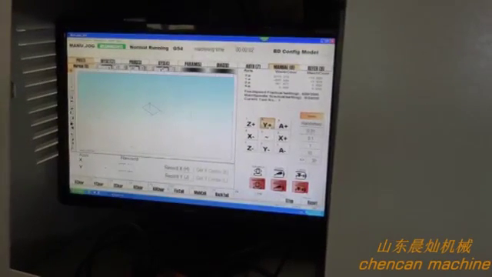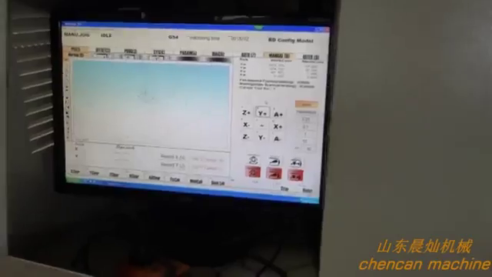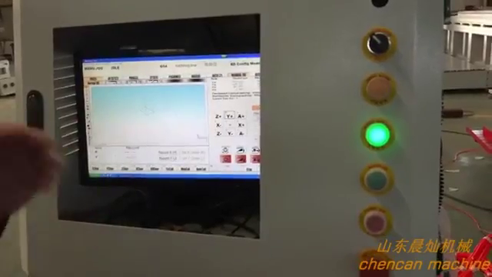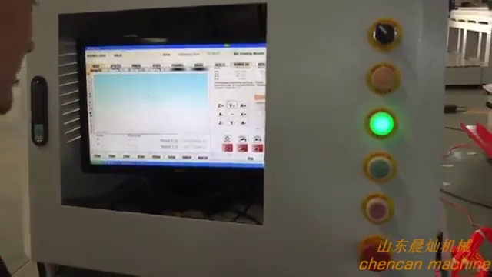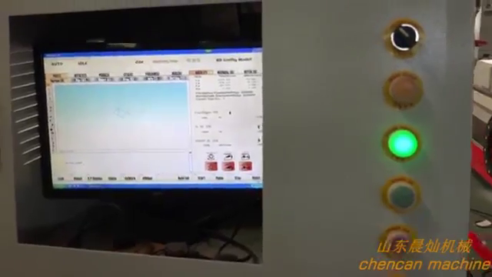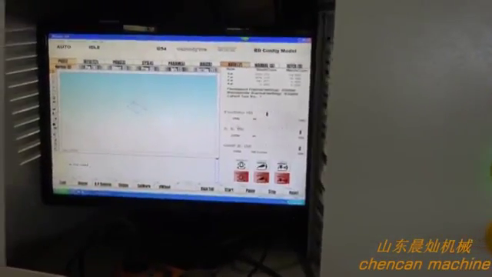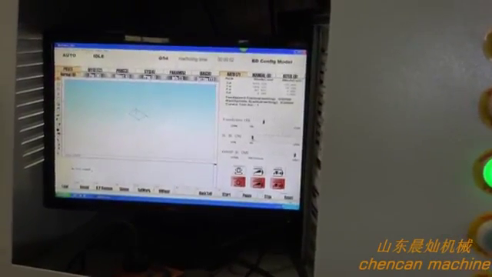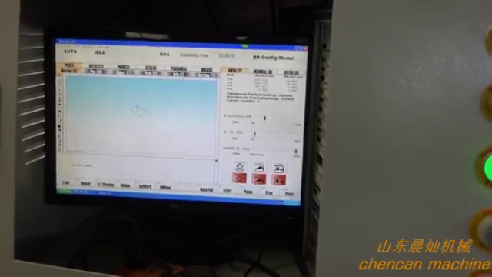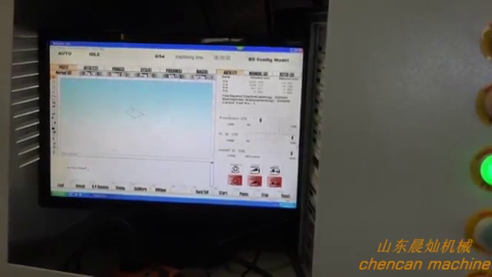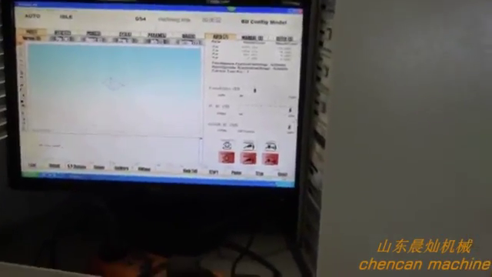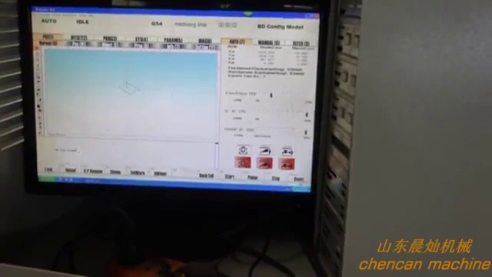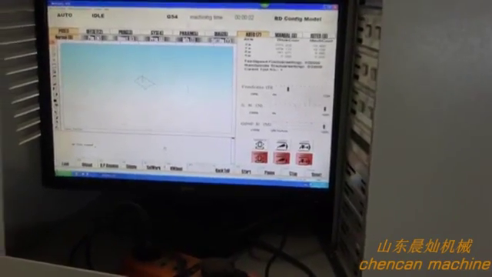Next is what work we do. First I tell you about some functions of the software. This one is the speed. This is about the spindle. If the spindle is here, the spindle will not work. We should turn it to the maximum, 100 percent. And this one also turned to full. And here there are more functions.